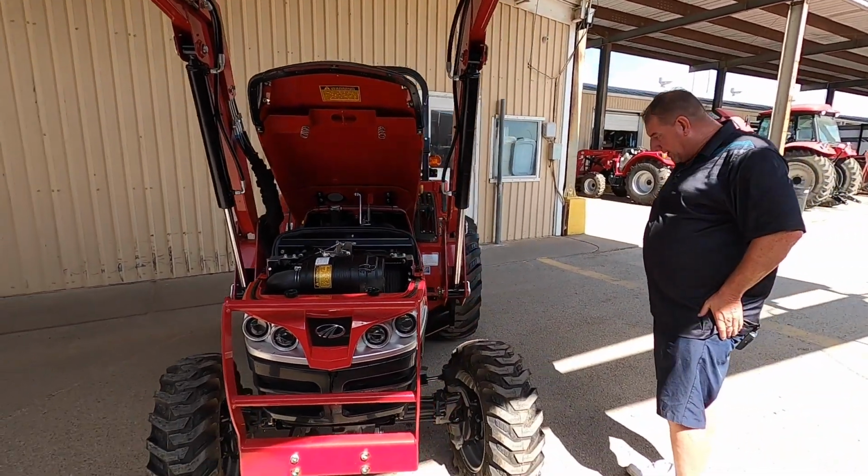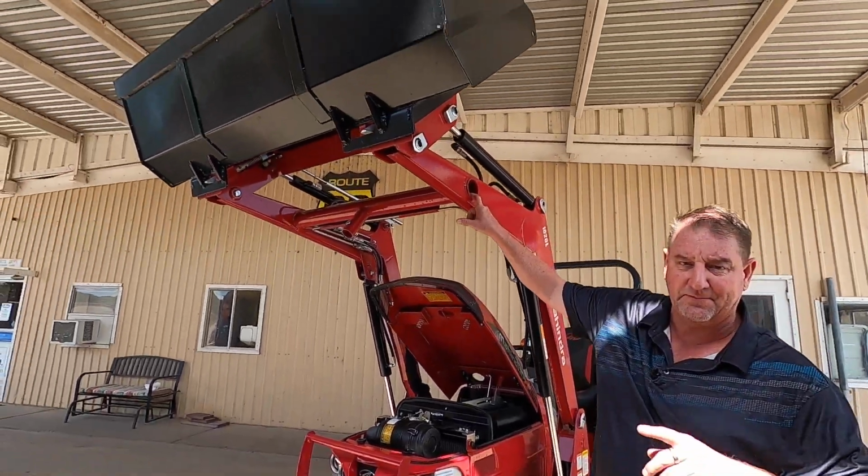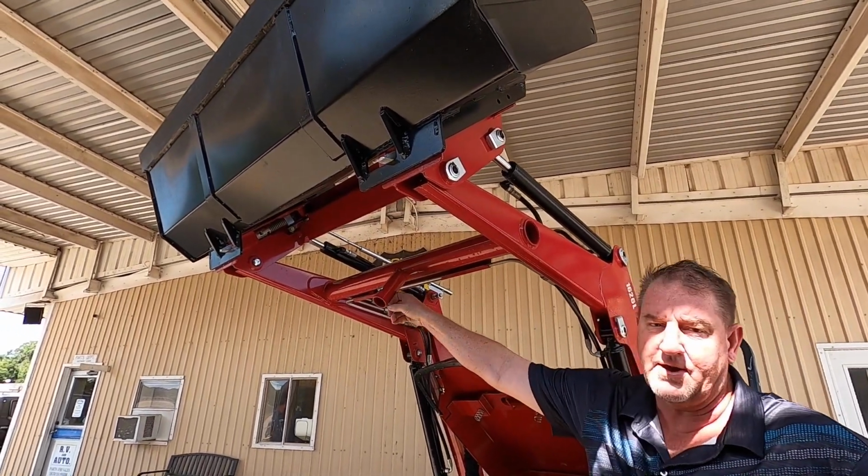Okay. On this side right here, while your loader is in the air, you do have a kickstand. I'm sorry, I forgot to mention this one was on the other. Kickstand is on the other side. Mount that right in here. Just pin it right in here.